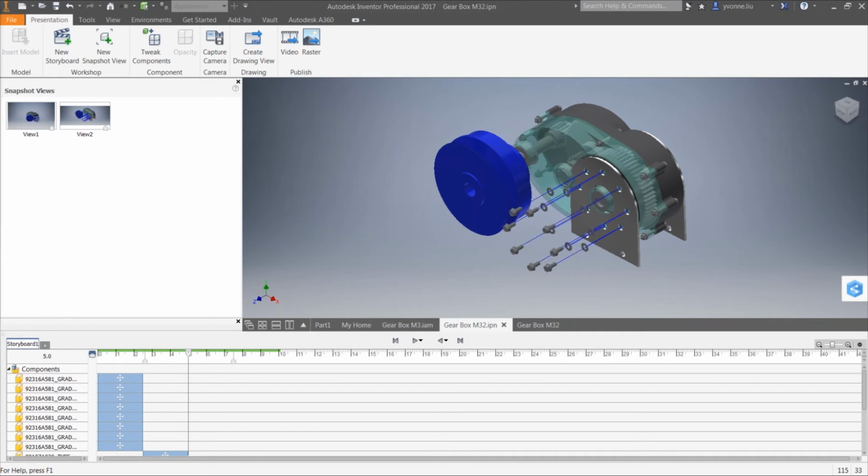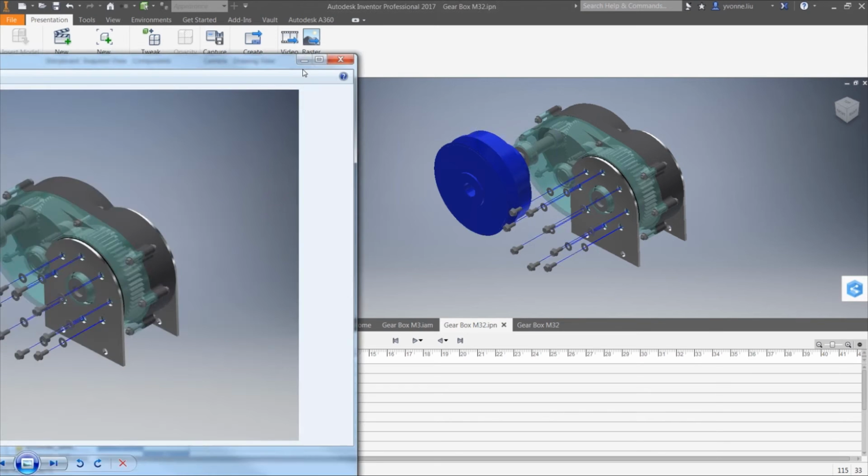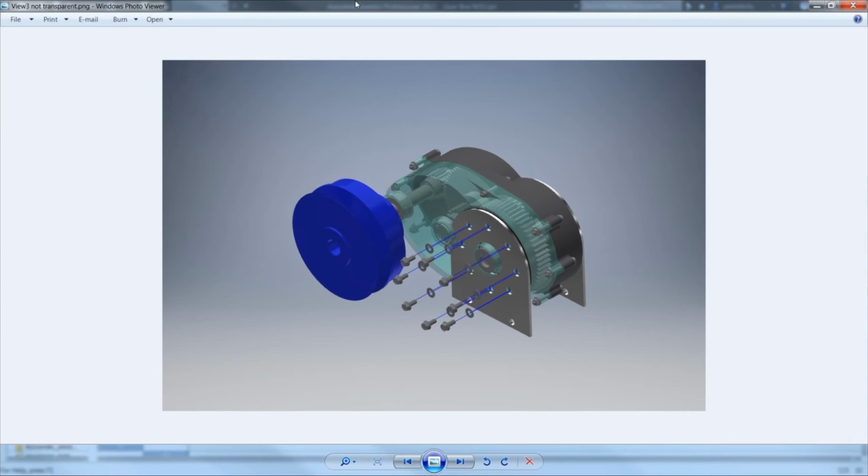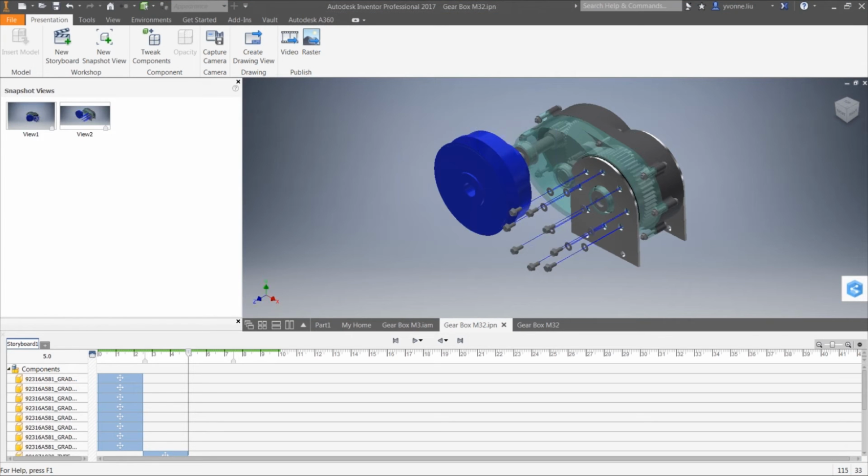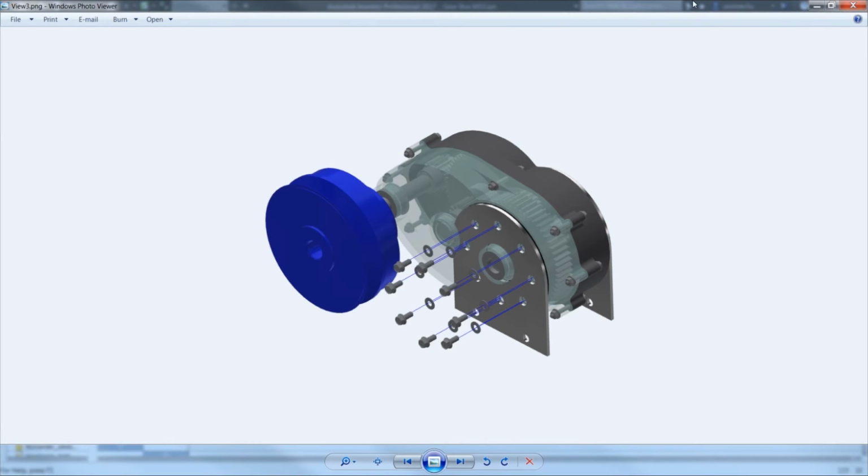Okay, and so I just wanted to show you really quickly. This is actually the one that's not transparent. And then this is the image that you can use for the transparent one. Yeah, just note that any environment that the presentation is in is not showing up when it's transparent. So that blue gradient's gone.